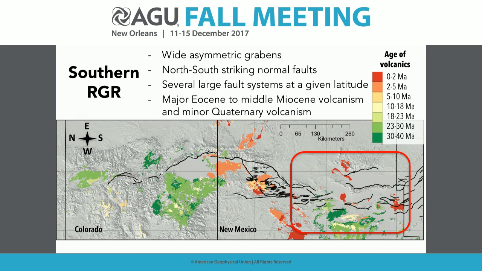And as we move to the southern part of the rift, we move back to large fault systems, again with north-south orientation. But this time, at a given latitude, there are several basins and large fault systems, creating really wide basins. In the magmatism here, you can see that there's that old green-colored pre-rift volcanism, and then a few sparse deposits of really young Quaternary volcanism. So I think that there's a lot more to say than just that this rift has evolved either at one specific time or through time in a specific way.